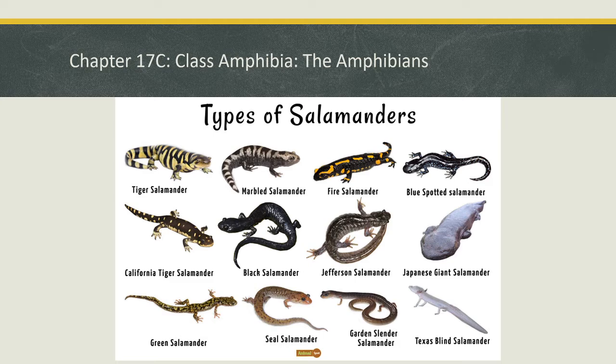So you might be able to tell that what we were just looking at, I'm pretty sure, is a California tiger salamander. Maybe a fire salamander, but the markings looked more similar to a California tiger salamander. The Japanese giant salamander that you see on the right is one of the biggest amphibians. There's, I think, an ever so slightly larger Chinese giant salamander. The Japanese giant salamander oftentimes gets to be a little over 5 feet long. The Chinese giant salamander, I think, peaks out around 5'7", maybe 5'9".